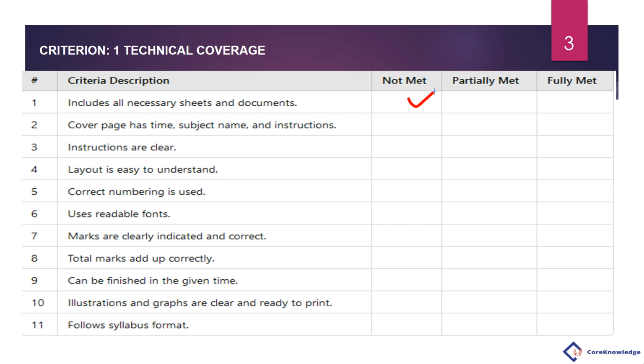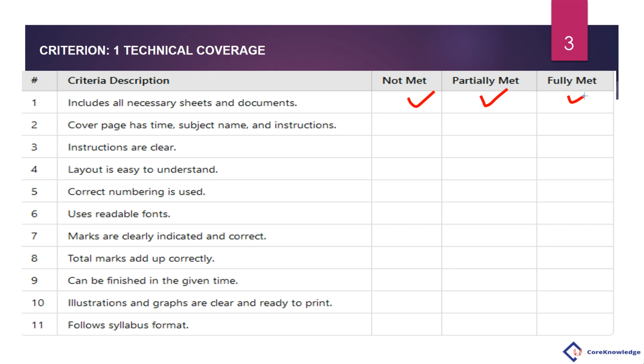What do you mean by not met? Ensure that you provide hard evidence in terms of giving feedback. Don't just say not met and that's the end of it. As a moderator, this information is very important. If you state partially met, indicate the threshold of what you'd say is partially met. What we mean in this case could be that some could be provided, others are not. And of course, if everything is provided for you, you should be able to tick for that.